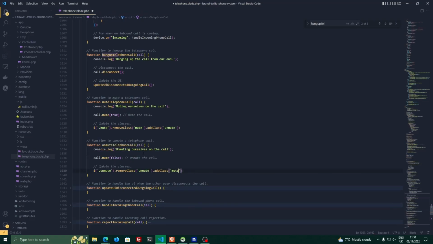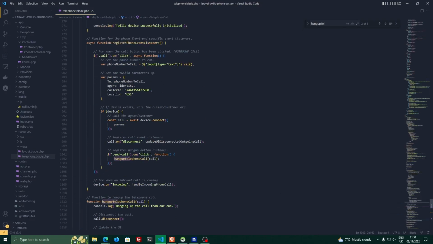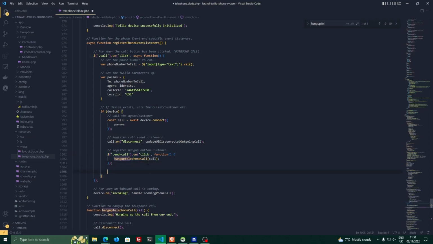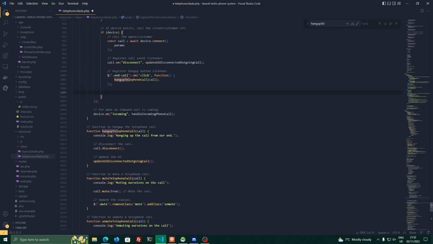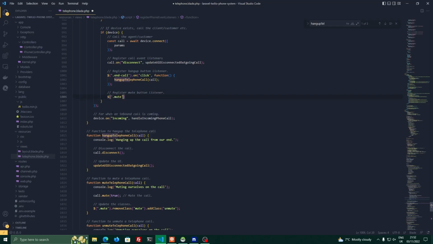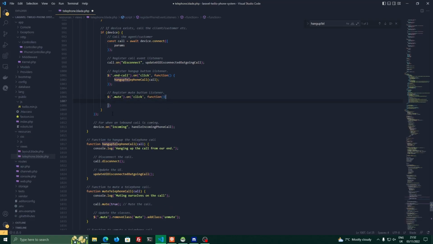So now we need to run these functions. The first place where we need to do it is when we're actually calling out. We've got our end call button here, so we need to do our mute button. Register mute button listener: mute.on click, function, mute telephone call.